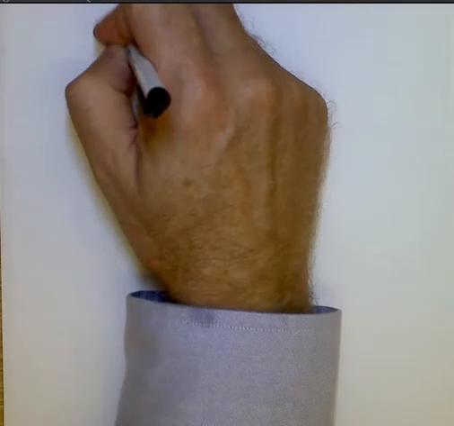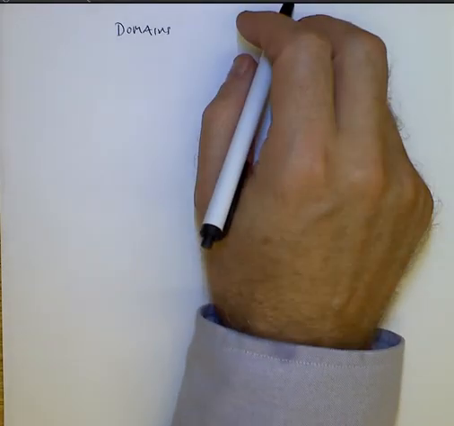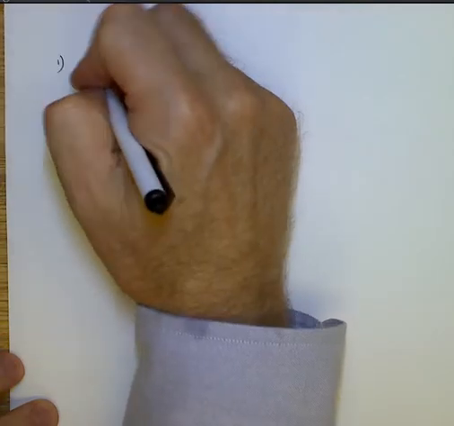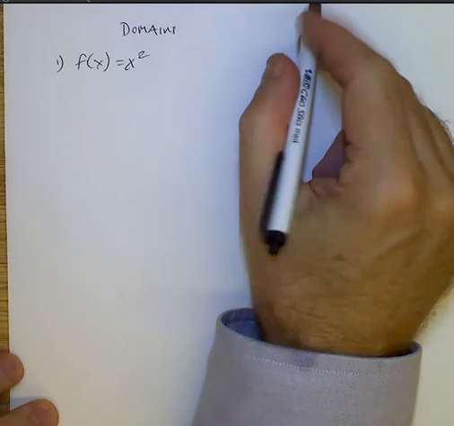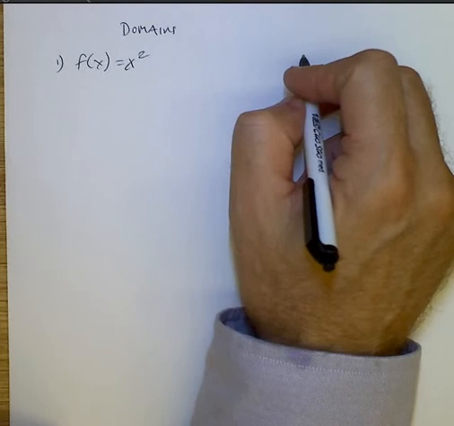All right. Part of the section on functions is about domains. So it's important that you know how to determine the domain of a function. And for some functions, it's a very easy thing to do. If I told you that f of x equals x squared, and I said, what's the domain? Well, the domain is the valid values of x being the input parameter to your function.